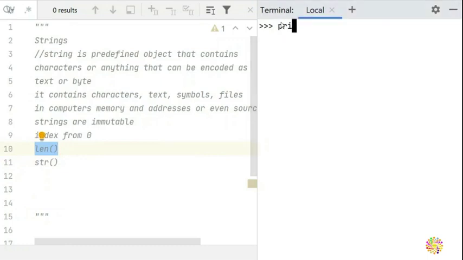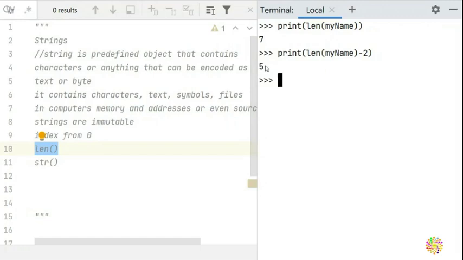So if you put a print, say the length of my name, so you put a len of my name, you can find the length of the string. So it's a 7. But what if you don't want, say, 1 letter or 2 letters? So we put a -2, and you're going to see 5, because we deducted 2 from the length.